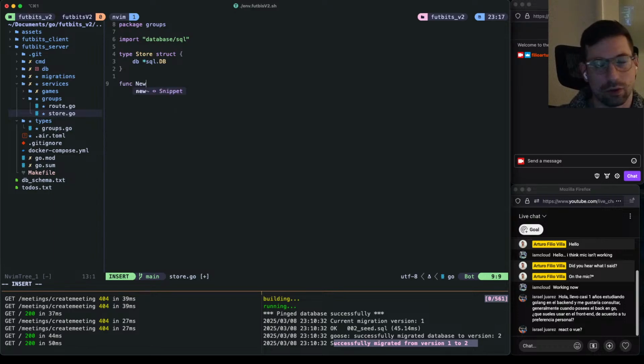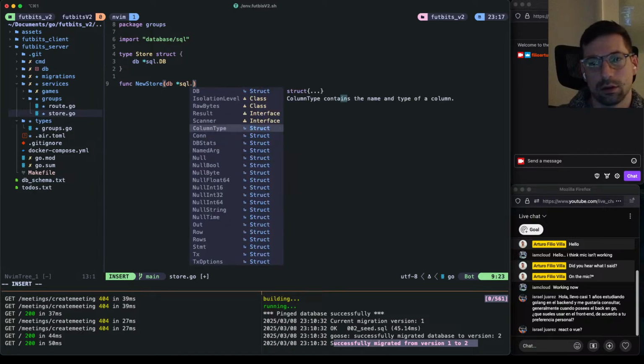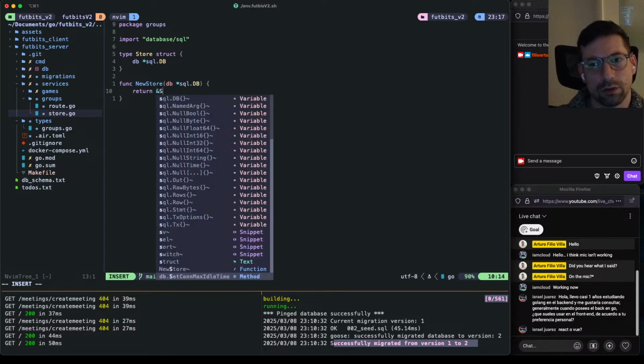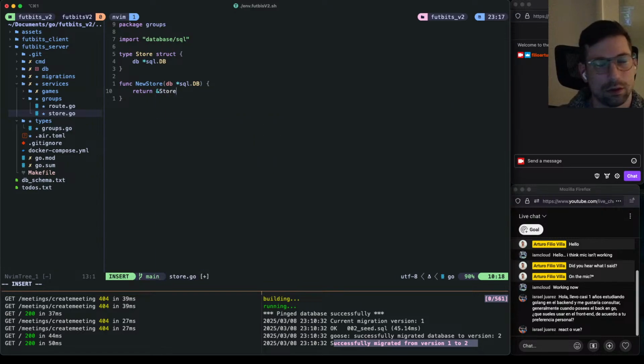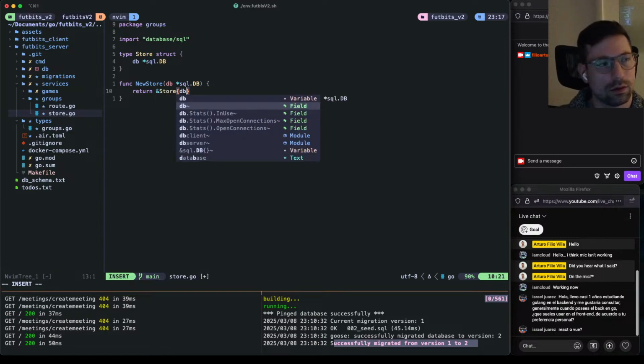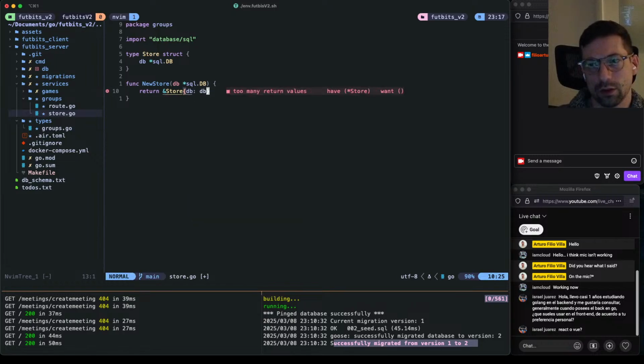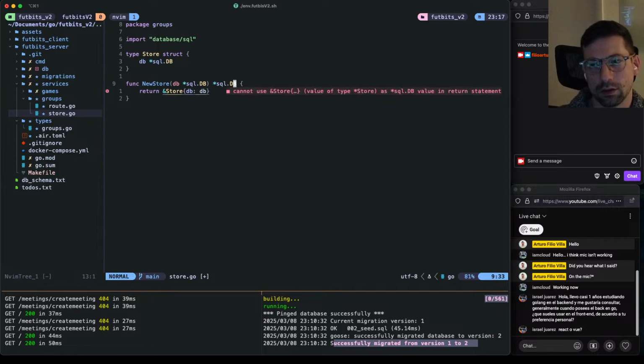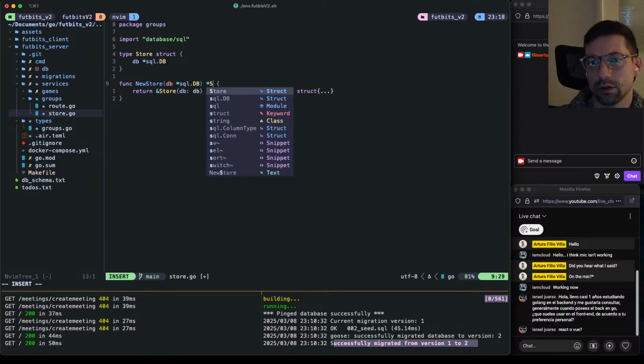We will also create a constructor, and return the store. I could probably destructure this, but I need to return, what is it, sql.DB? No, what am I doing? Return a pointer to the store. There you go.